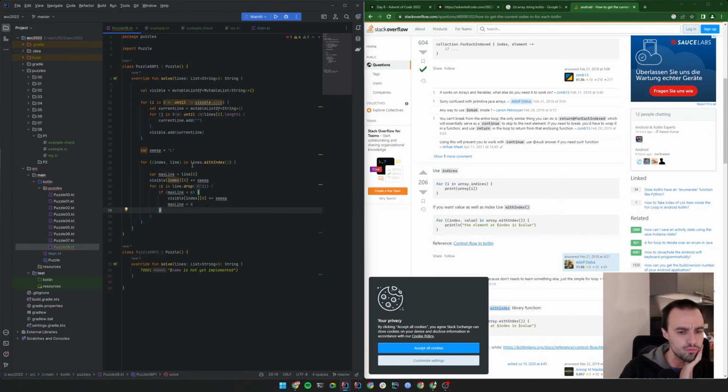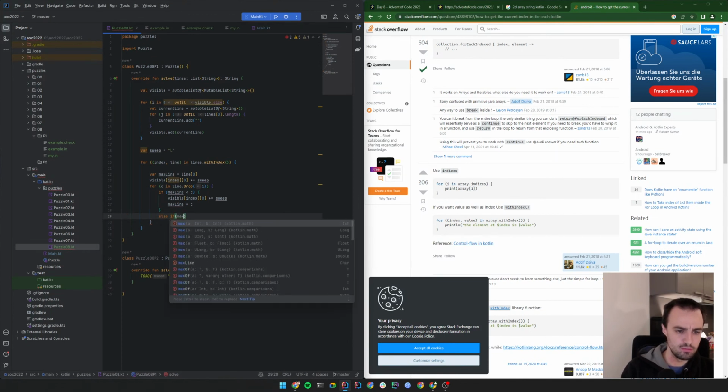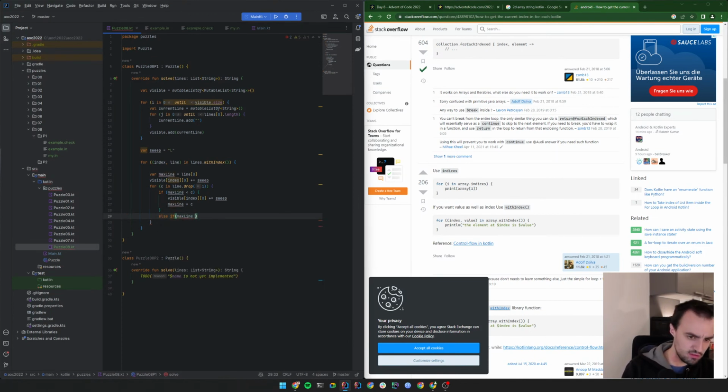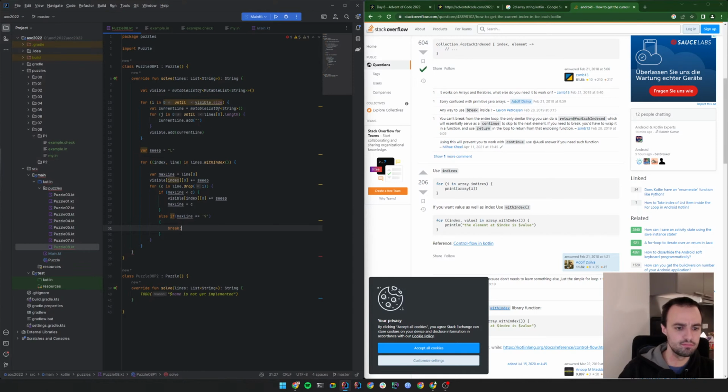And in the else case, we actually do nothing. The only thing we could do is else if max line is equal to 9, we are still working with the character here, then we can do a break, because then there can't be any higher values anymore for this sweep.